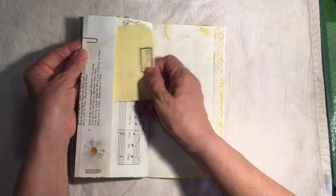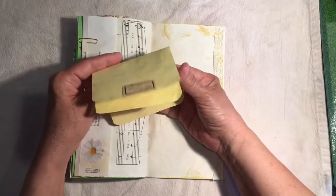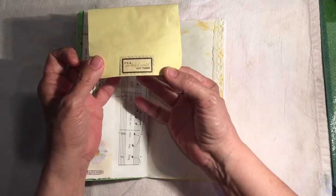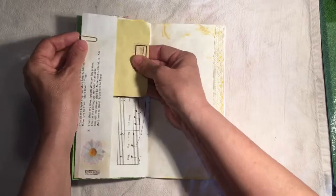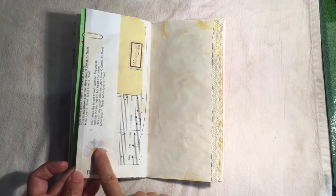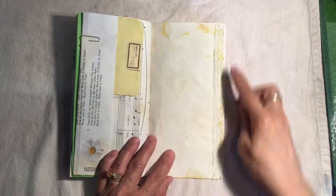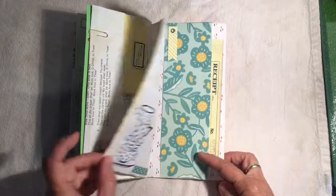event you attended. Here again, this is just an inexpensive notepad, but I tea-dyed these to go with the tea theme. And I added a sticker that says "It's a Wonderful World Out There." And I folded over this music sheet. So I didn't cut it off, I just folded it to make a tuck spot, and added just a pretty bright colored gold paper clip. And again, magazine clippings. This says Grace Notes, which I thought was appropriate by the notes of music. I glued some elastic on there, inked up some of these tea-dyed pages.